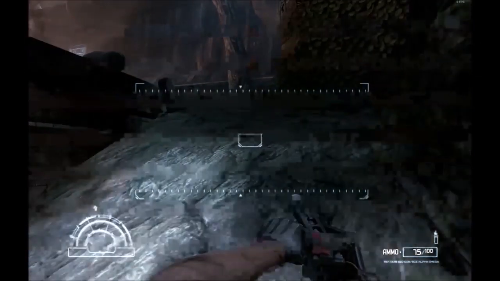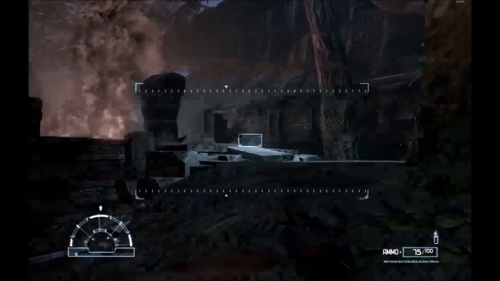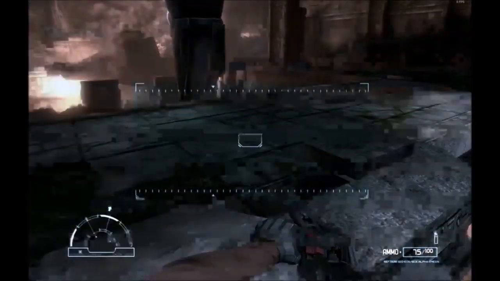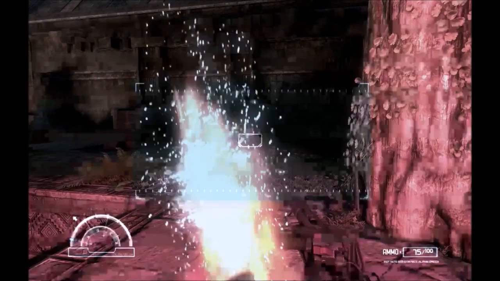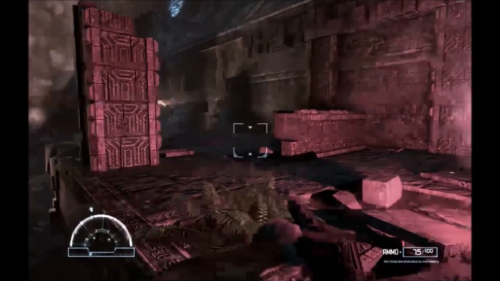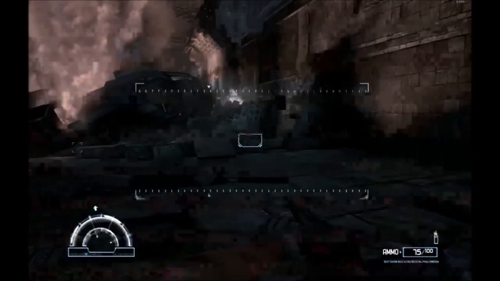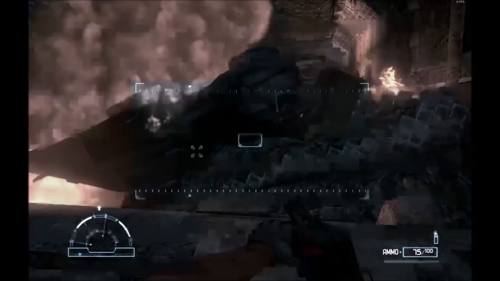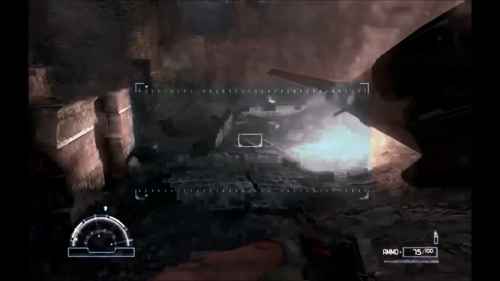Just me and you. Don't let your guard down. Keep moving. Get to the dropship. Get to the chopper. Oh, no. Wrong thing. Man, I love the smart gun. I forgot how much I loved it. It's a nice weapon, by the way.